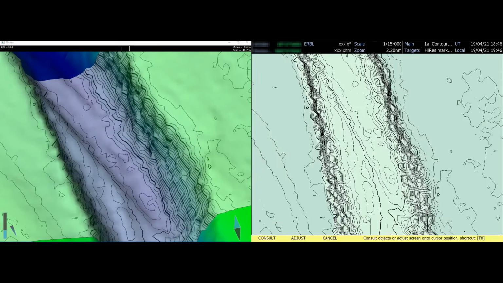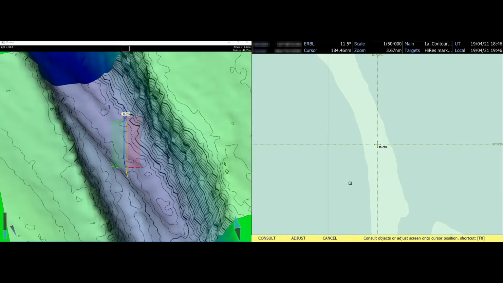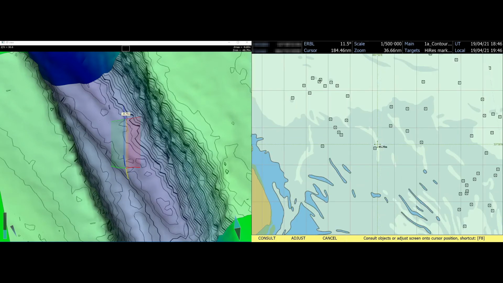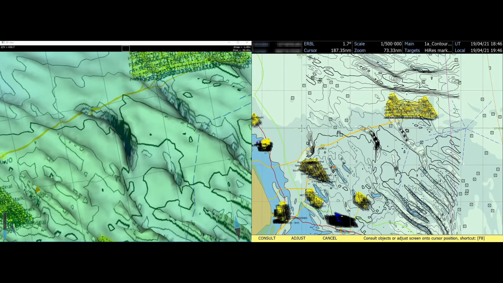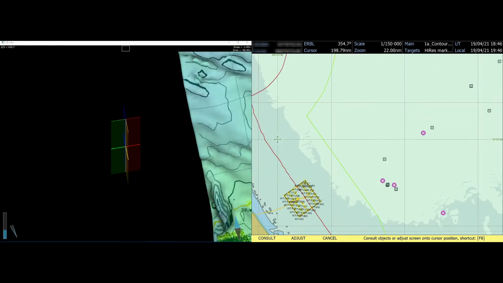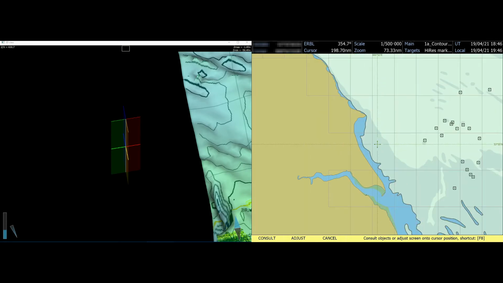We're looking at 45 fathoms deep, dropping from 12 fathoms to the east and west. And as we keep on going up the coast, we're coming off.